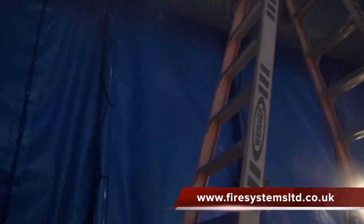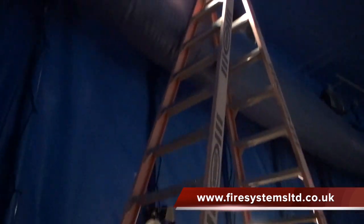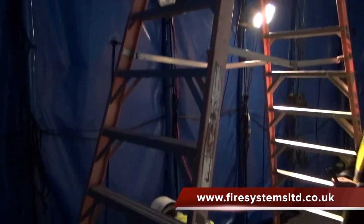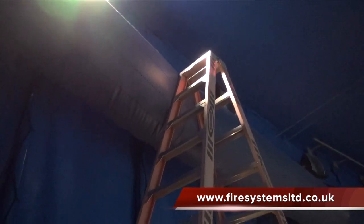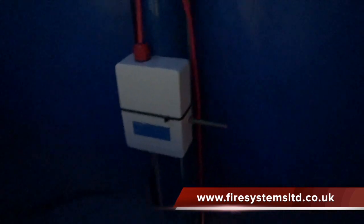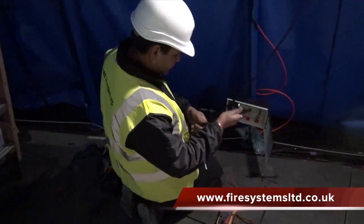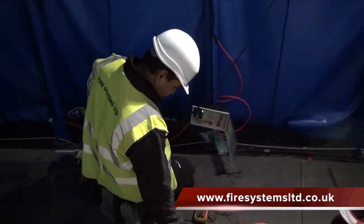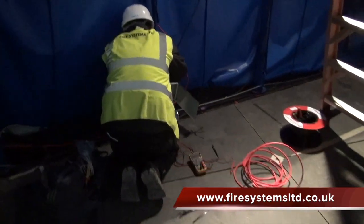For this design, the expanders will be located inside the tent, and the translator will be positioned outside the security porta cabin at a height of around 3 meters. To enable us to obtain the best coverage, the expanders were placed within the tent but at high level. Each expander requires 12 to 24 volt DC supply. We installed the power supplies at low level.